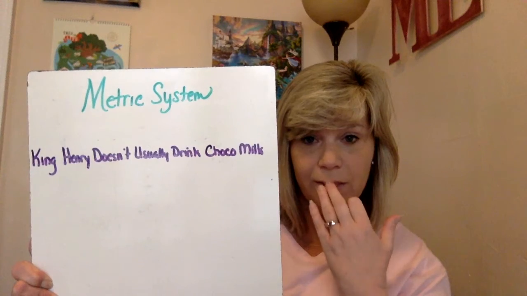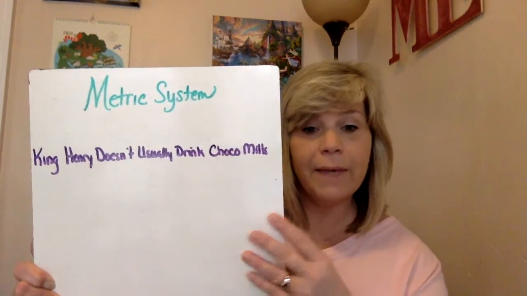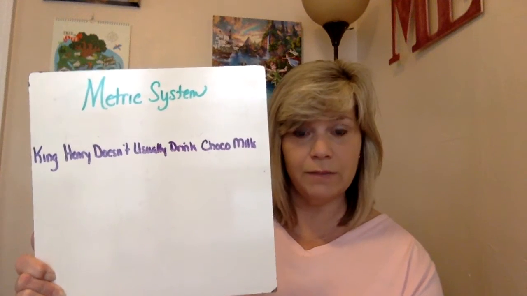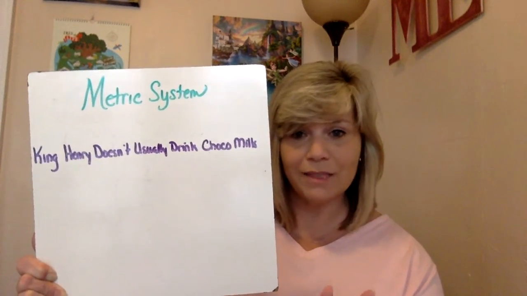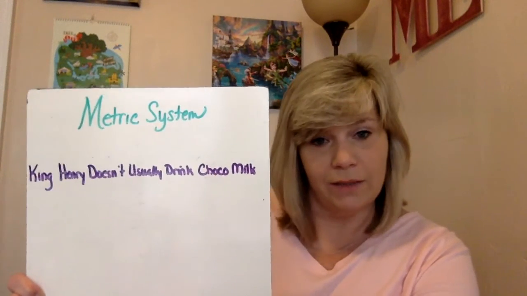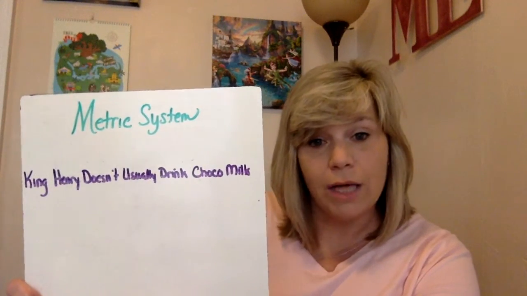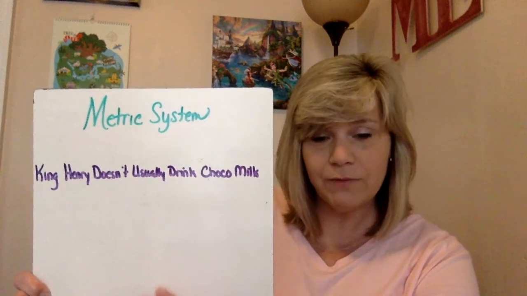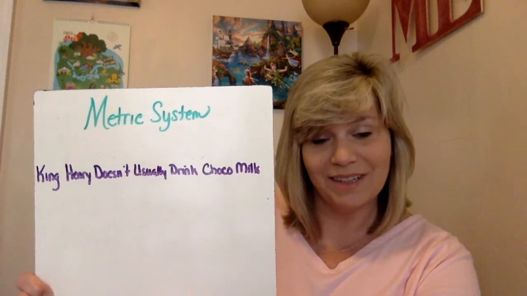And you want to remember this. So again, customary horse to fly. Metric system, let's talk about King Henry, and then he doesn't usually drink chocolate milk because we know bad things will happen, okay? Although chocolate milk's really good. So go ahead and write that down. This would be a great time to pause and write, because if I keep talking, you're like, wait, Miss Brown, I'm not finished. Pause it, and that way you can write it down.